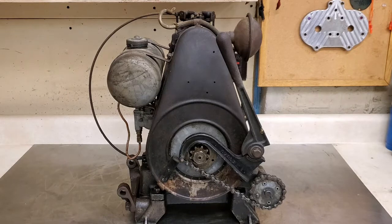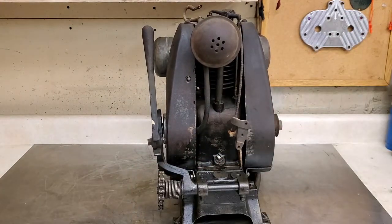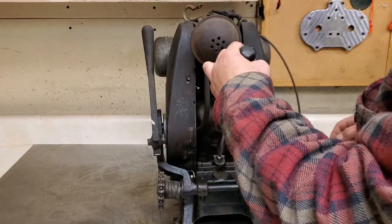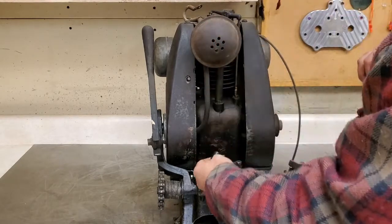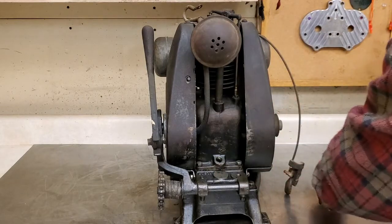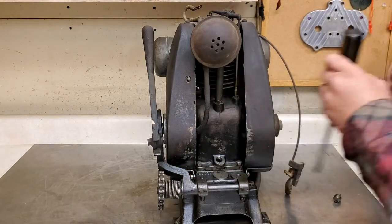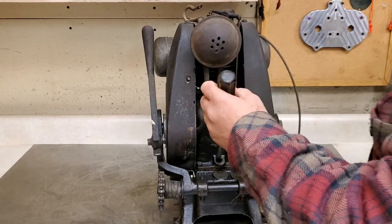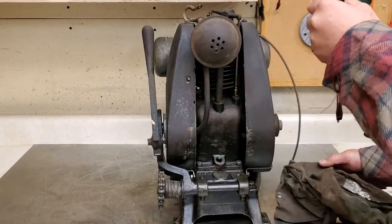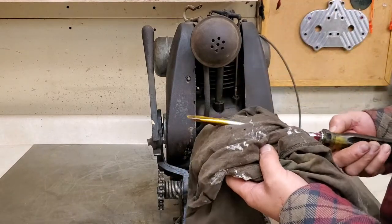So I don't know what kind of oil, who knows what kind of molasses oil they put in here, but let's just see what kind of oil's in here. Yep, smells like good old oil. Good old gargoyle. Yummy.